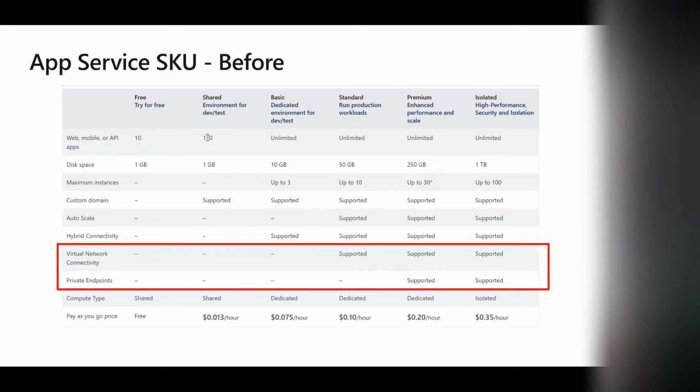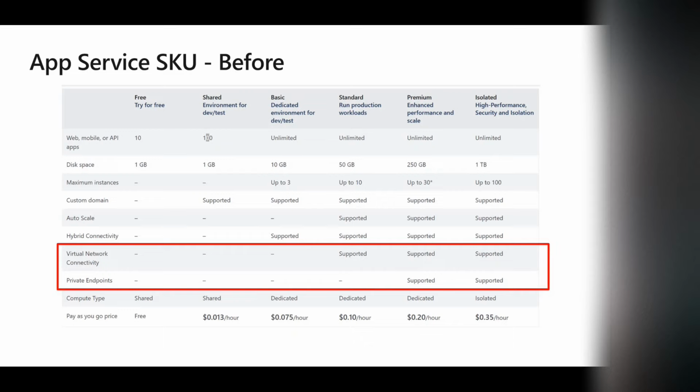As you can see here, there are two, and I put a red outline around those. One is virtual network connectivity. This is about connecting an app service to a VNet, so it can call resources in that VNet or through that VNet.